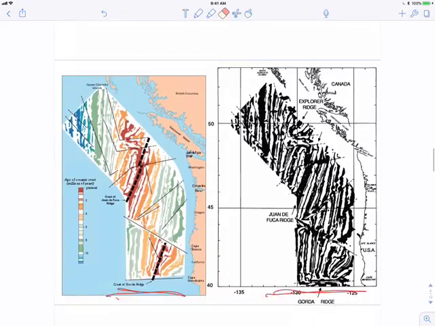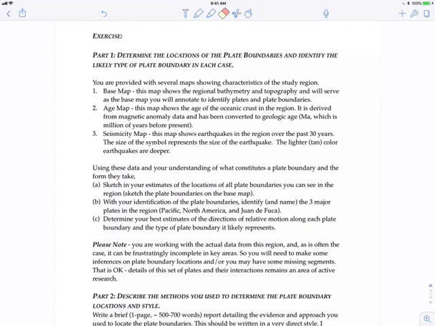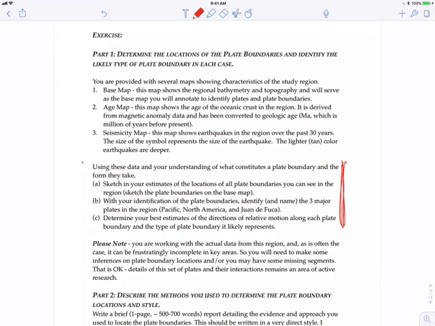What exactly do you need to turn in? Okay, so let's get to the deliverables for this. For the first part of it, you will basically turn in that map, annotated, written on, drawn on, where you've labeled the different plate boundaries and any of the information you have for that. So essentially what you will want to do is complete this part of the exercise, which is to sketch in the plate boundaries, identify and name the three major plate boundaries, and give best estimates of directions of relative motion and the type of plate boundary it represents.